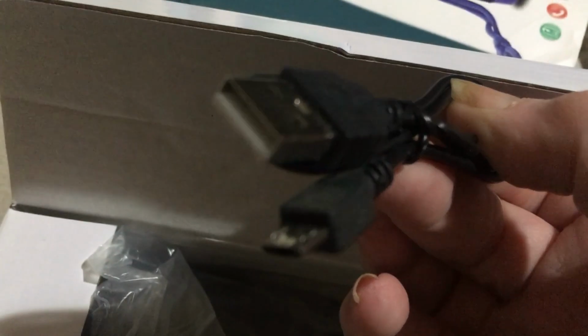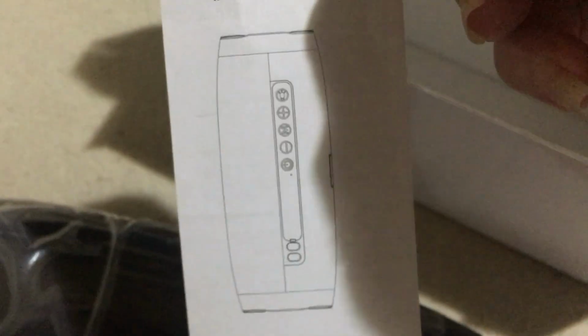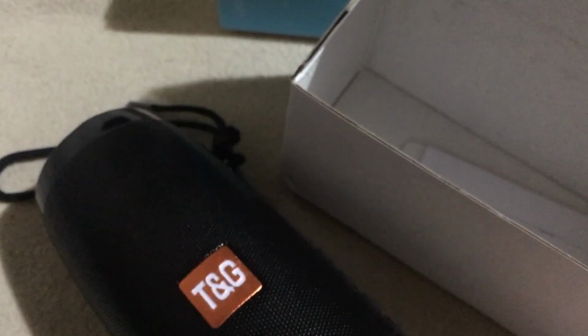so we've got an adapter, USB charger, the speaker, and an instruction manual. So the first thing that we have to do is to charge it up. So I'm going to charge that, and then we'll come back to it.